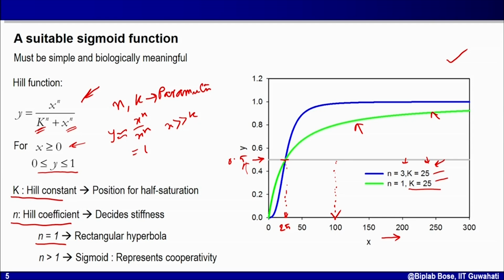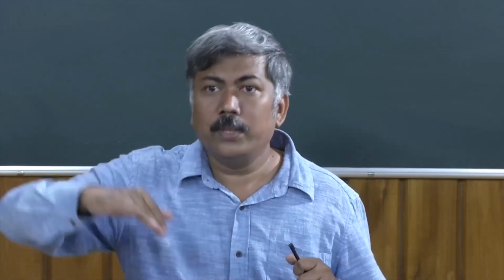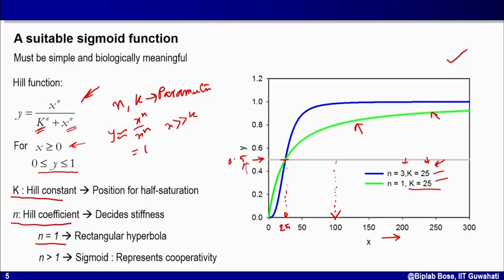In fact, it will be like that as long as n equal to 1, and if you have n greater than 1, then I start getting this sigmoidal behavior. So the Hill coefficient tells me whether the system has sigmoidal nature or not, and if it is sigmoidal, how stiff that sigmoid is. Whereas k tells me how sharp this sigmoid rise is. Is it rising very fast with respect to the value of x? Because it determines the half saturation value at which we reach half of the value of y. So using these two parameters, k and n, I can manipulate the Hill function and get different sigmoidal behavior, and that helps me in my modeling.